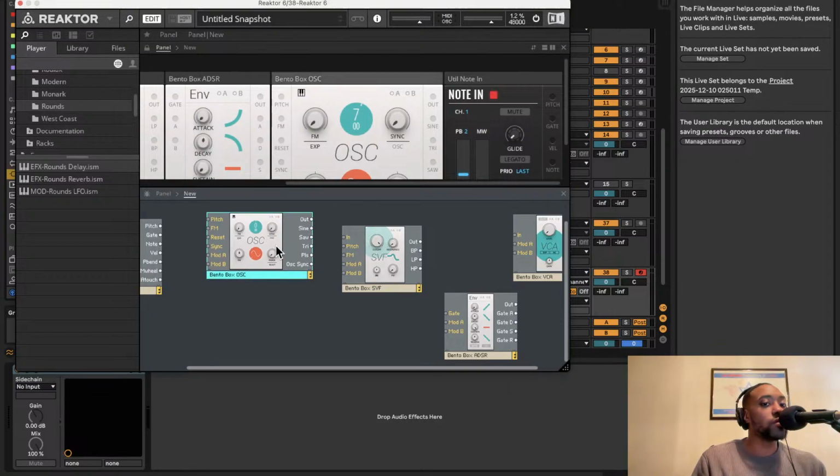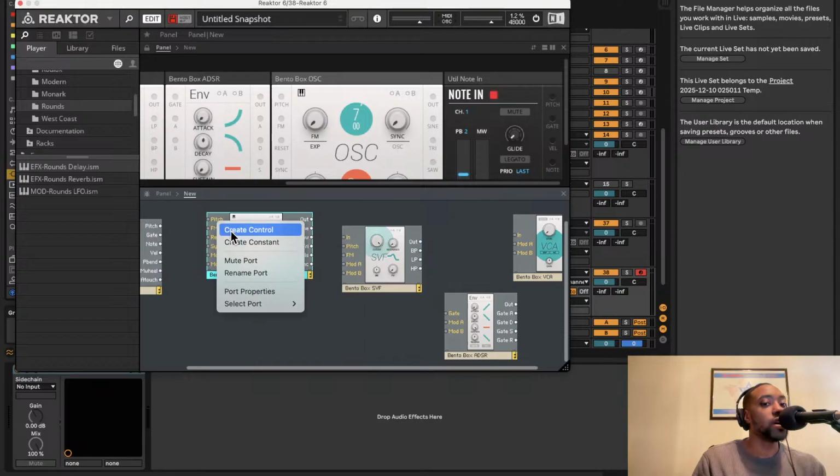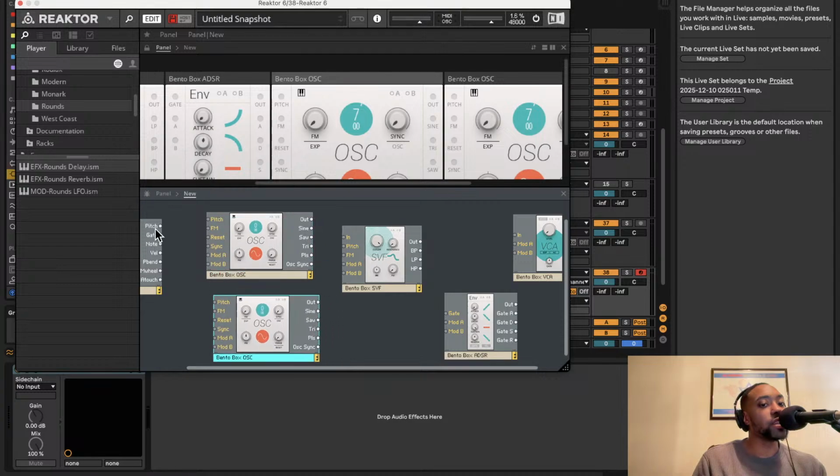We're going to start off with two oscillators, and we're going to create that PND sound, Party Next Door. We're going to duplicate our oscillator, so it's going to look something like this. We'll send that into a mix.